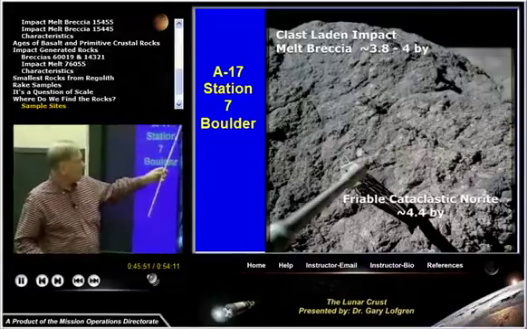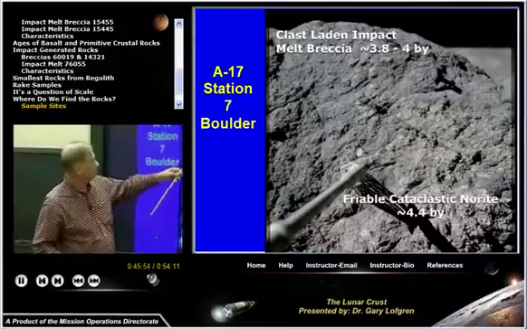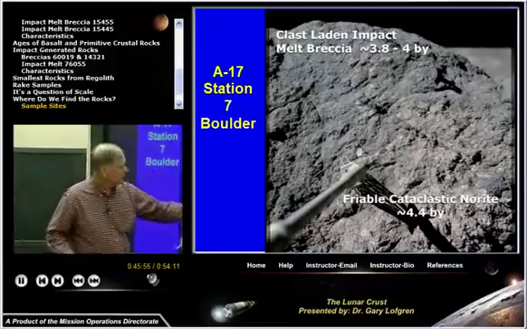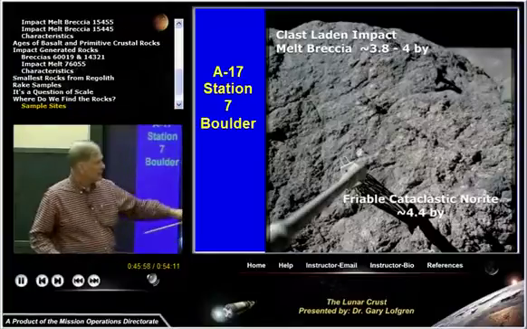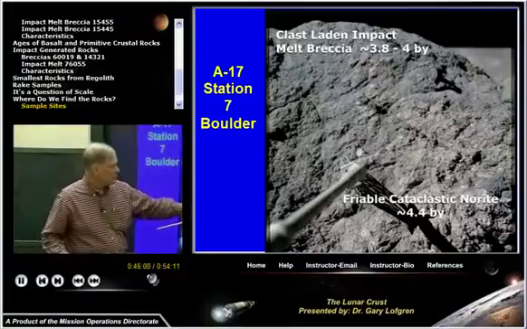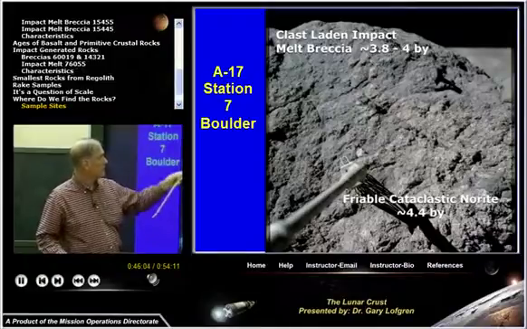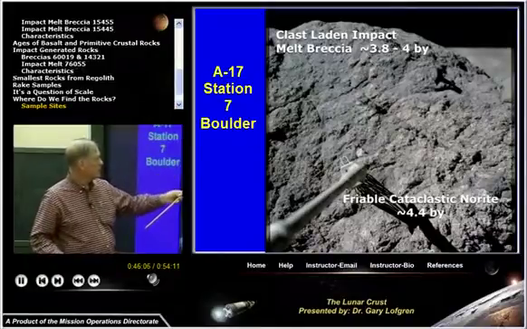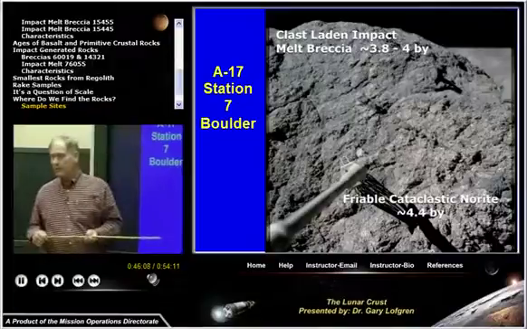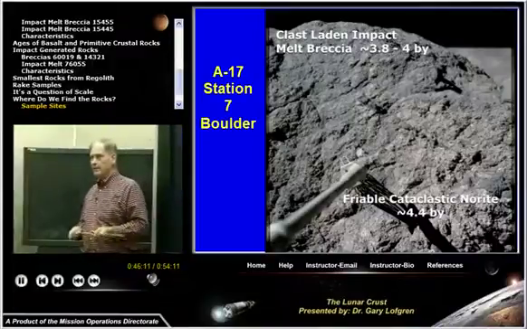And this was collected on Apollo 17. Here's a dike of impact melt running through this plagioclase pyroxene rock. They were able to collect a piece of this and a piece of this and a piece of this other rock, which is sort of where this came from, and determine the age relationships between these samples.